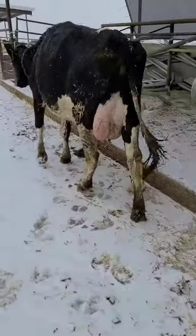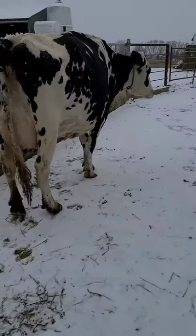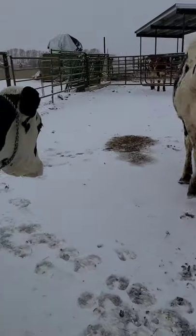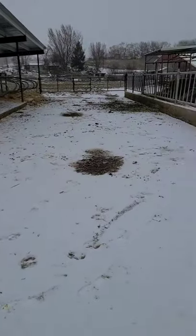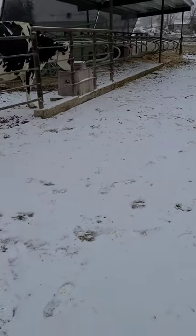Oh, this girl here — she finds all the poop and lays in it, I tell you. She's a dirty girl. Come on, Anjali. They don't like to move. Come on, girl. So these girls are moved out of their lane, which actually isn't too bad. The snow's making it look actually fairly clean.